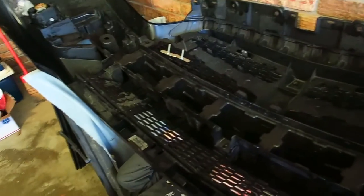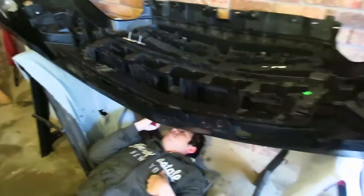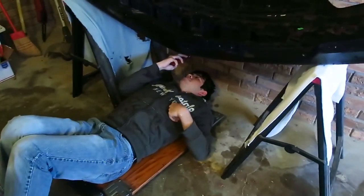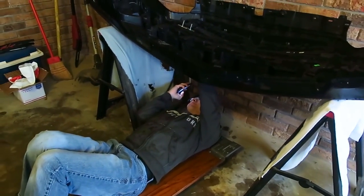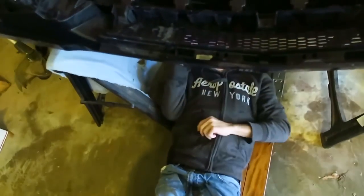So it's on the car now. You can see the little bolt sticking up right there. Brandon is still under the bumper playing on his phone. Taking a picture of it. It's pretty quiet down here. Yeah. How about now? That's great.